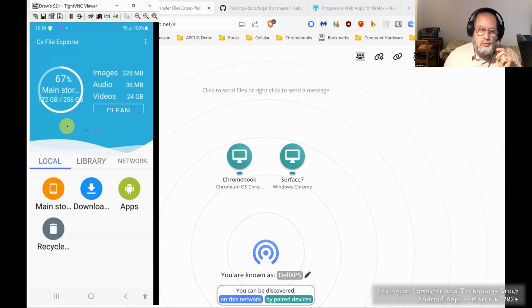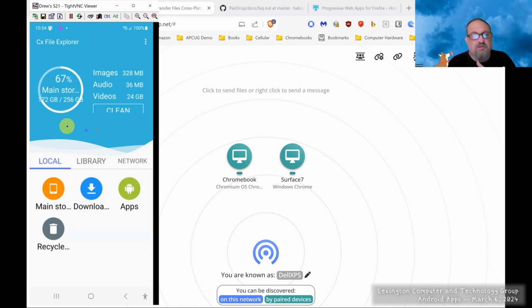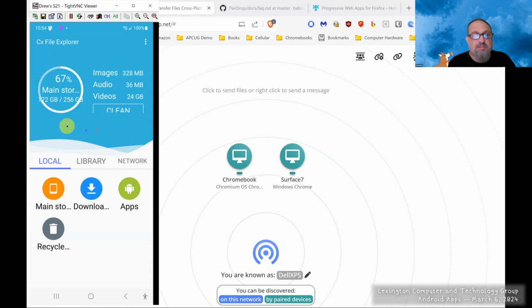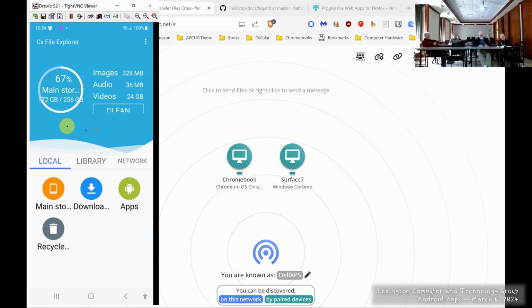Yeah, it was obvious from what was in there that that was an Android file system. All right, obvious to you, but not to me. I have an Android phone. The app is running on the phone, so local is the phone. Right. Thank you, sir. Windows would be the network.